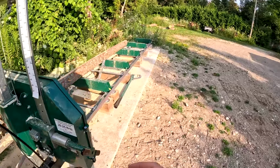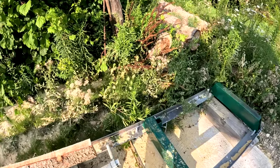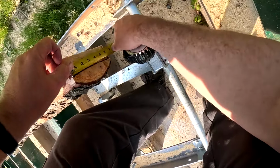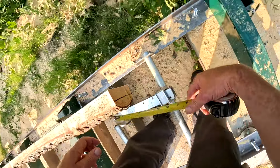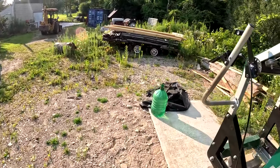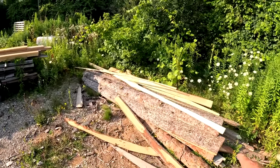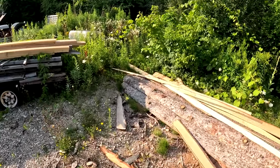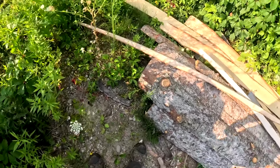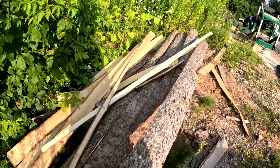Let's see here. Okay, success or no success, we just have to skin the top off this one, get our 2x6. Are we 6 at this end? Oh, we are. We're right on 6. Hey, now maybe we can score one. Now you probably noticed here I've got other ones. You know, I might be able to get a 6 out of the one underneath this guy here. I bet you, well, maybe not. No, not enough left on that one.